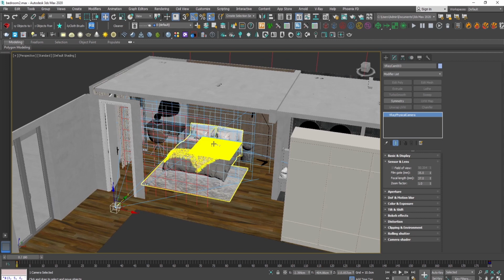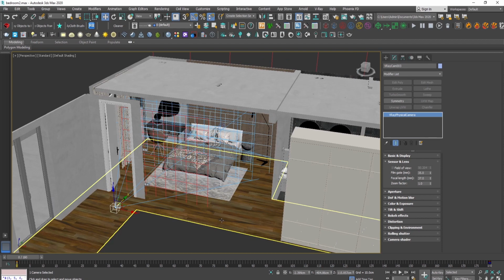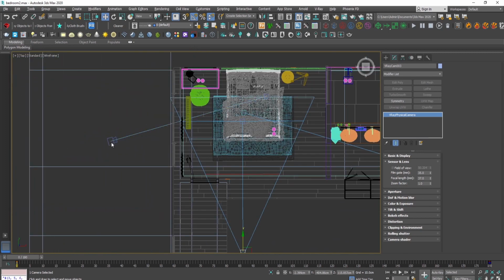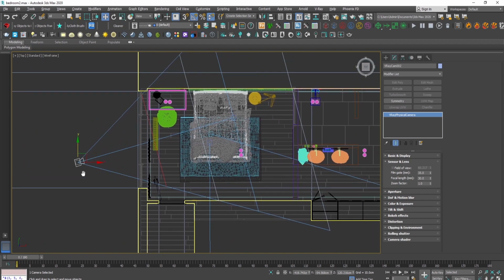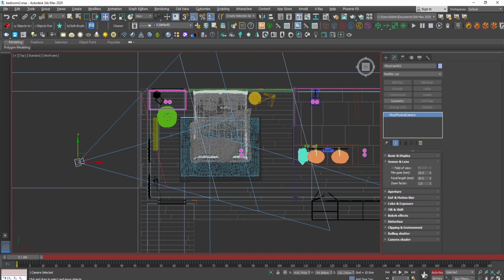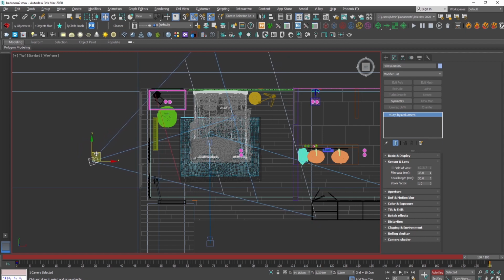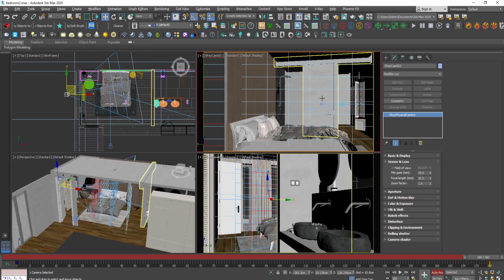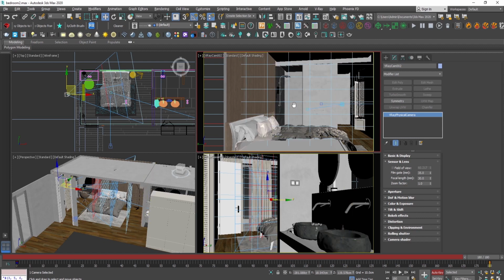The next method is when you want to make some kind of a curved movement or something more interesting. Let's try it with the next camera. So again, we start by pressing the set key on the first frame, and then we go to the last one and adjust the camera to a new position. So it's camera 2. Okay, let's adjust it a bit.